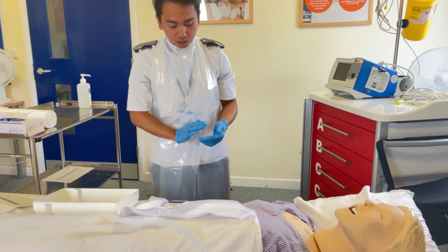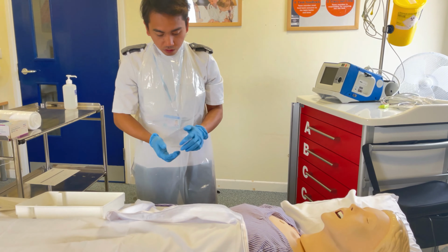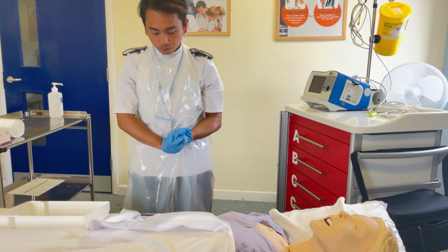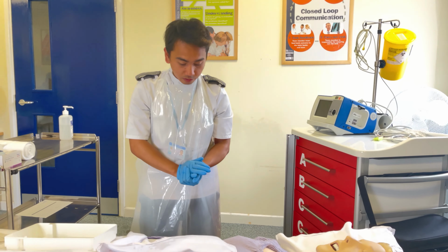What are we going to do? We just need to resite the cannula. Okay? All right, so assessor, can you assume that the resiting of the cannula has been done? All right then. So I'll now proceed with the flushing of the cannula.